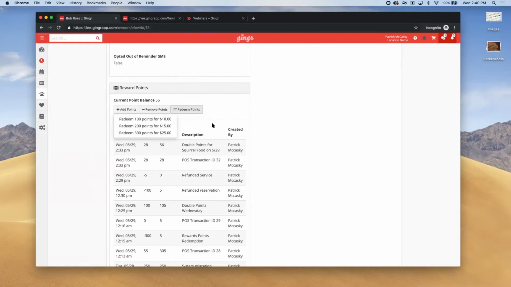You can also do it as customers come in, which could be a cool opportunity for you to really introduce your customers to the rewards program. Obviously, which method you go with will depend on a lot of different things, but that would be up to the business to decide whether they wanted somebody to add them all manually at one time, or if you'd prefer to add them as the customer comes in for their next reservation.